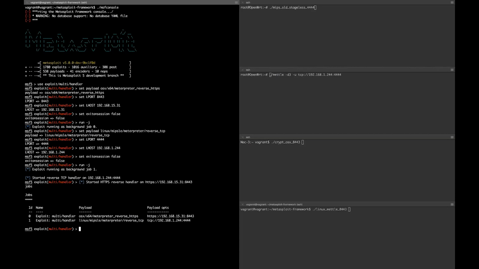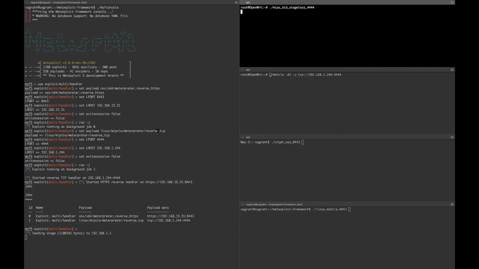And I'm going to show both the backwards compatibility that we've made available here, to where you can still use an older stageless Meterpreter and it will still connect up, as well as the new capability, showing that we're actually encrypting the data as we transit it. I've got implementations here. I'm going to run it on a Mips LE device, on OS X, and on a Linux OS. So we'll start the old stageless one.